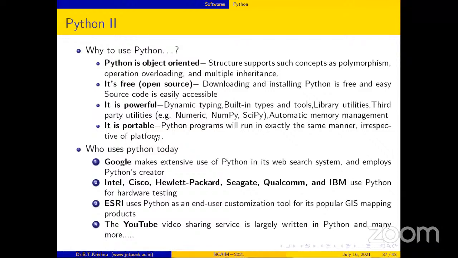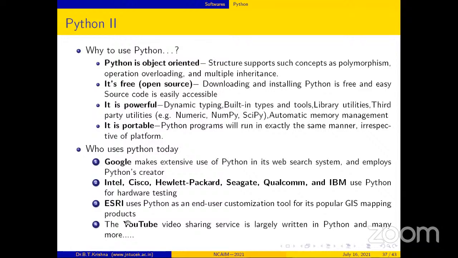That means it can work on Windows XP, Windows 7, Windows 10, and Unix operating systems. It is powerful. It contains so many libraries. In MATLAB, those libraries are called toolboxes. And it is free. It is freely downloadable. That's why many people are using it. People are learning Python, and they are using it for project work in BTech as well as MTech.